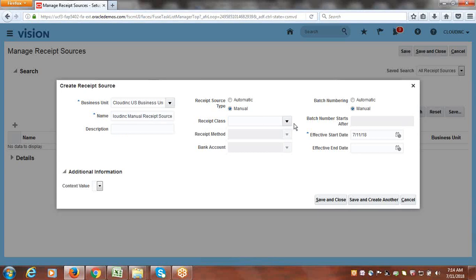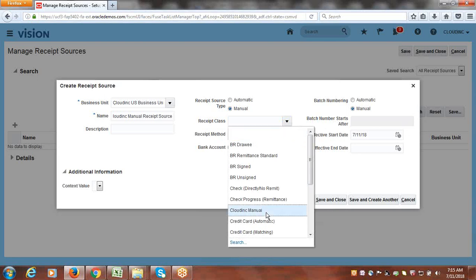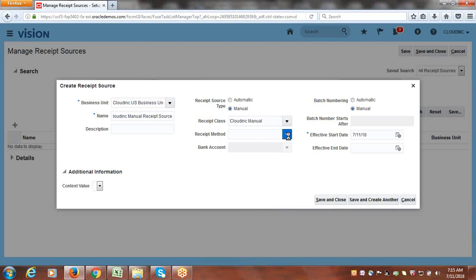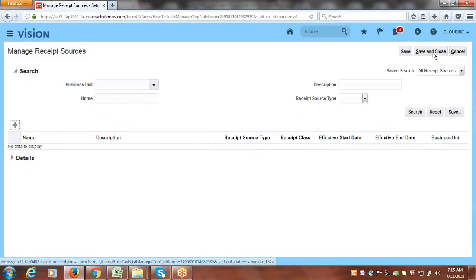And you can set default receipt class, method and account when you use this receipt source. When you use this receipt source for any receipt related process, all of this will get defaulted. Say save and close. Done.